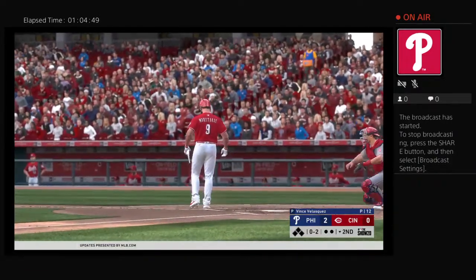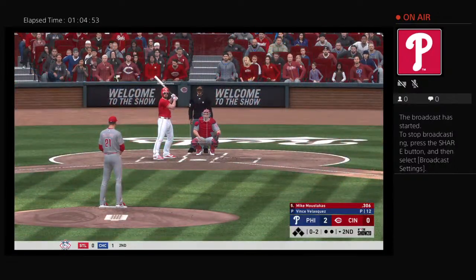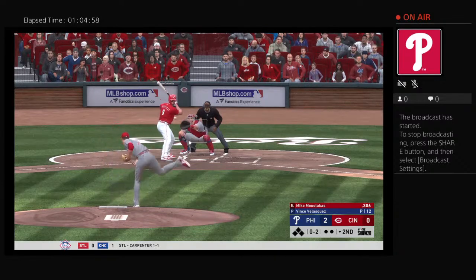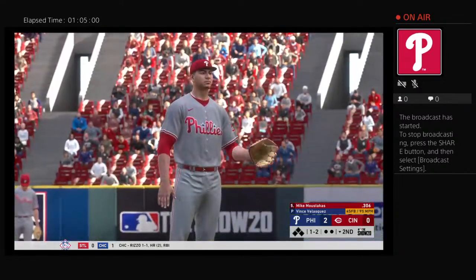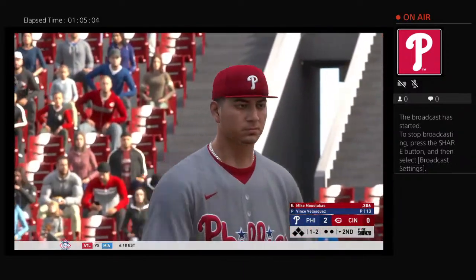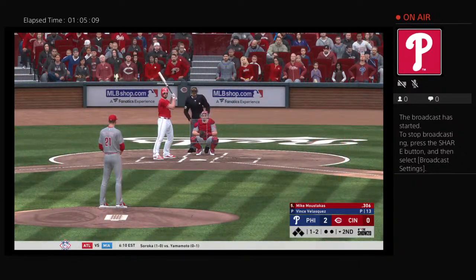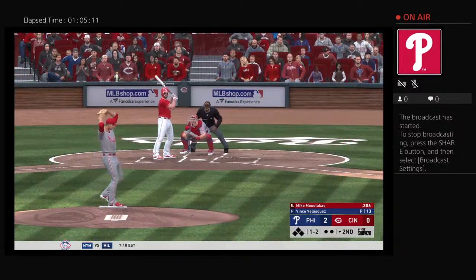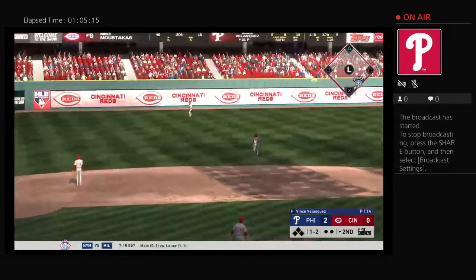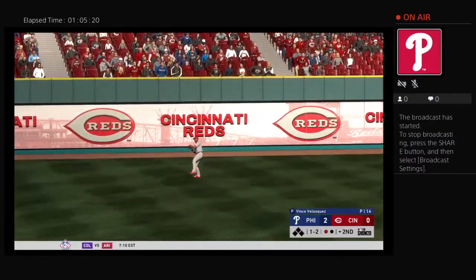Moustakas, or just Moose for short. He was selected in the 1st round back in the draft of 2007. Yeah, Matty, they certainly got it right when they drafted this guy. He has turned himself into an absolute superstar. Everybody knows this guy's name, and kids are buying his jerseys. This is hit the other way out toward left field. McCutchen is under it. Makes the play, 1 away.